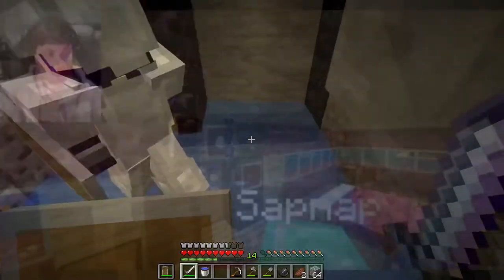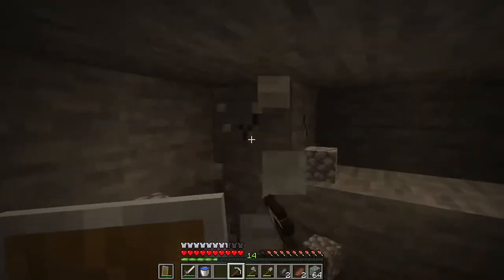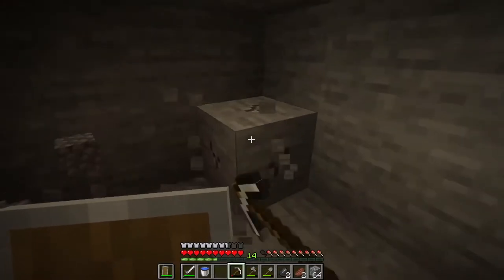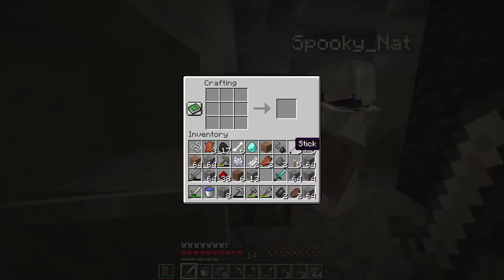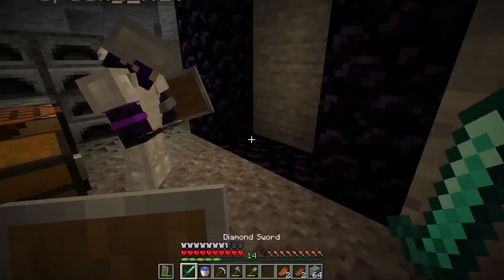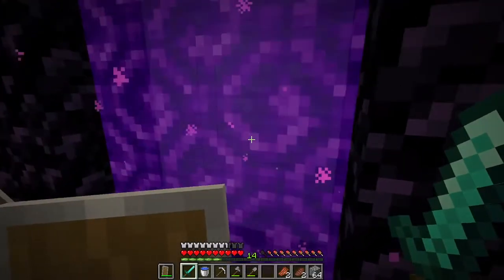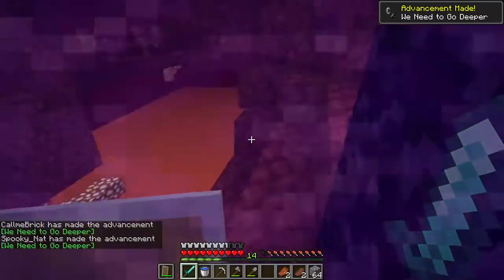Here, if you want to stand on the crafting table, it might be easier. Alright, I got the two blocks. Nice. Okay, here's your shiny diamond sword. Take that and then just set it on fire. Nice. Okay, ready? 3, 2, 1. Whee! Okay, this next part is so torturous.